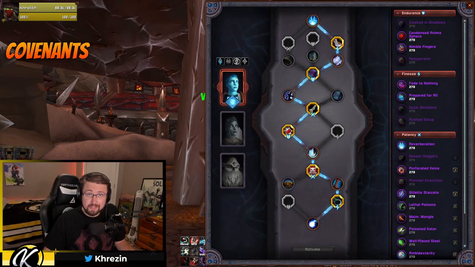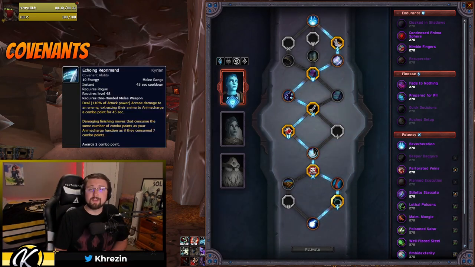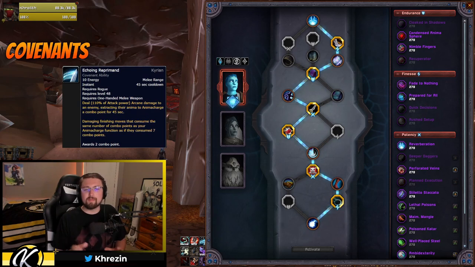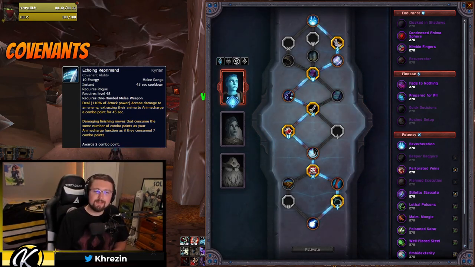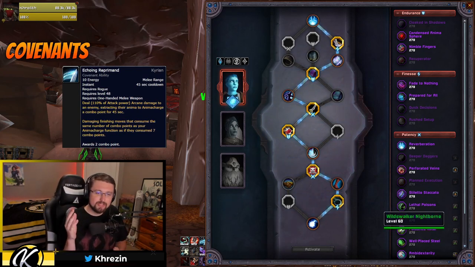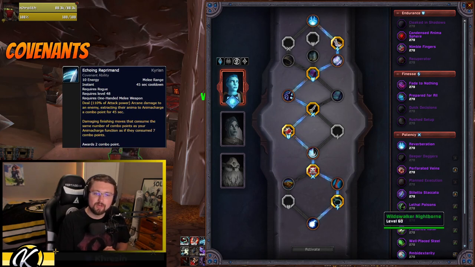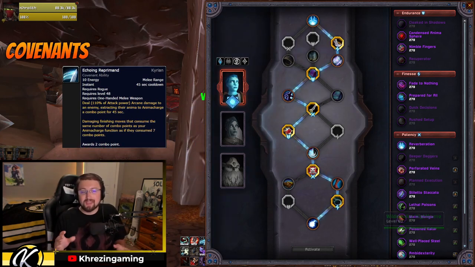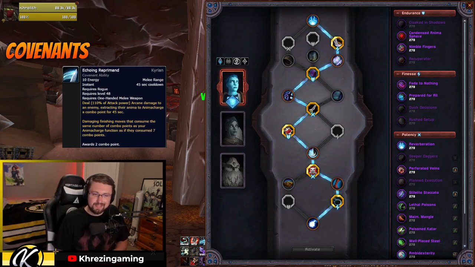Let's touch on Covenants. The best Covenant that you can pick is Kyrian. The first benefit of being Kyrian is Echoing Reprimand. Now, this is your Covenant ability that costs 10 energy on a 45-second cooldown. This is going to attack with your main hand weapon, dealing 110% of attack power arcane damage to an enemy, and extracting their anima to anima charge a combo point for 45 seconds.